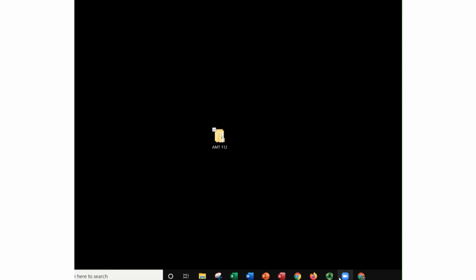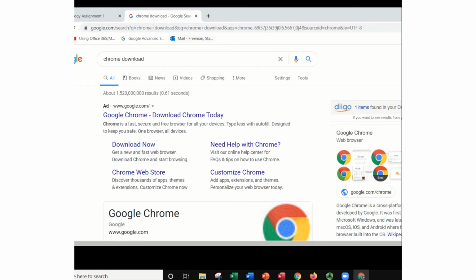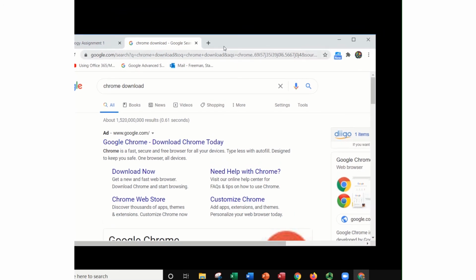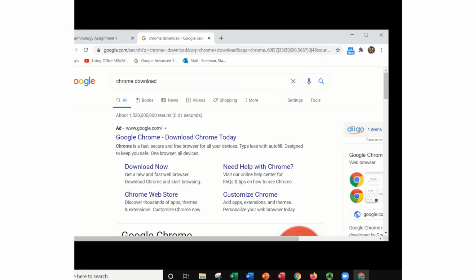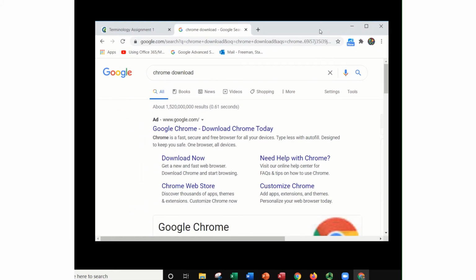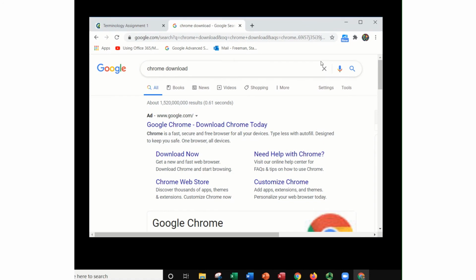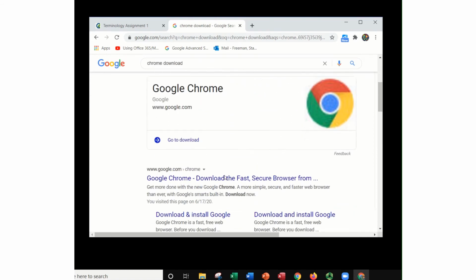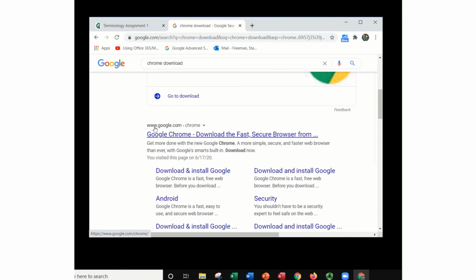Now when we go to our class, please make sure that you're using Google Chrome when you're working with Canvas. It works the best. It does not work well with Safari, although you should not be using a Mac for this class. It doesn't work with all the software that we're going to be using. But Google Chrome will work well, and also your student account is a Gmail account and things like that, and that all works better with Chrome. So if you don't have Google Chrome, you can type in your search bar of the browser that you do have, Chrome download, and then just make sure that you choose a download page from Google.